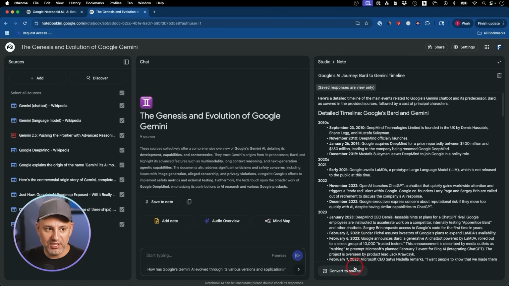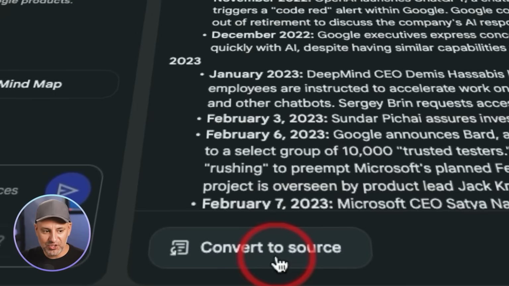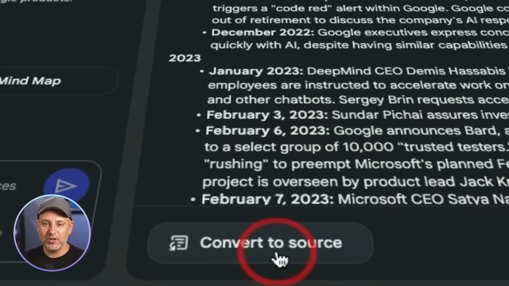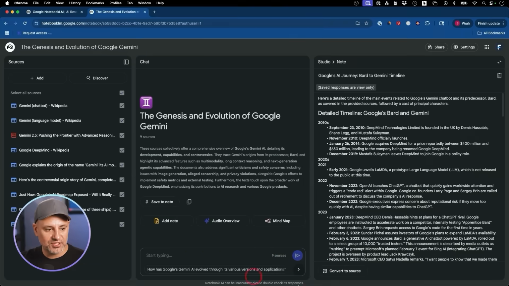Now, anytime you create any type of a doc like this, or you add any type of note, you could convert this note into a source. So it will have the more compressed version. Instead of all these sources, you could add this right here to a source, and it moves it here on the left side. So this will show you that timeline as the source. So then I could easily chat with it, and it will always be a part of my knowledge base too.